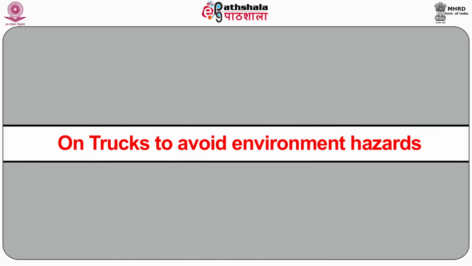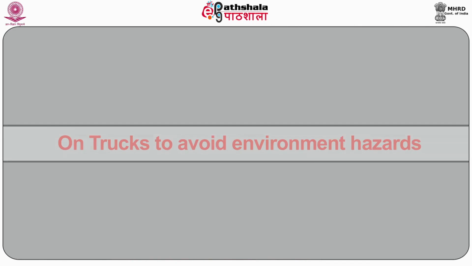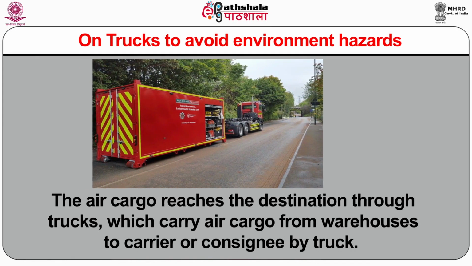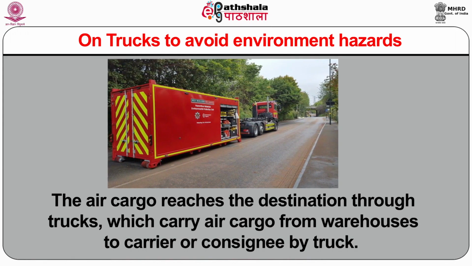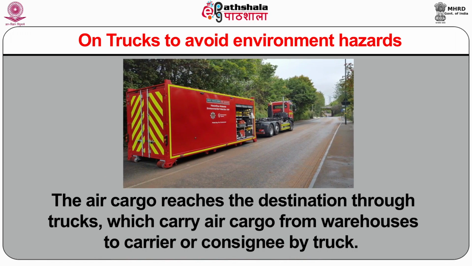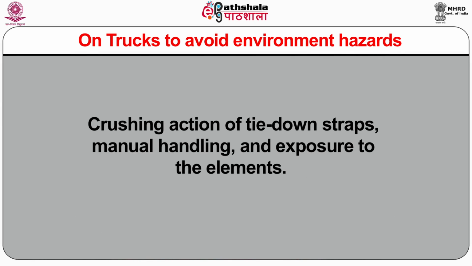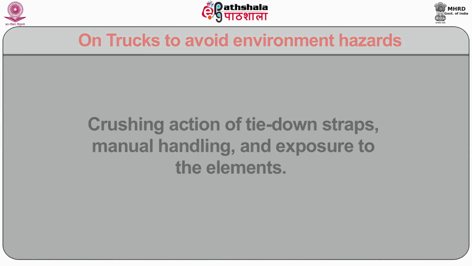On the trucks, to avoid environment hazards: the air cargo reaches the destination through trucks, which carry air cargo from warehouses to the carrier or consignee. Cargo should be packed to withstand stacking up to 8 feet high, pressure from adjacent cargo, crushing action of tie down straps, manual handling, and exposure to the elements.